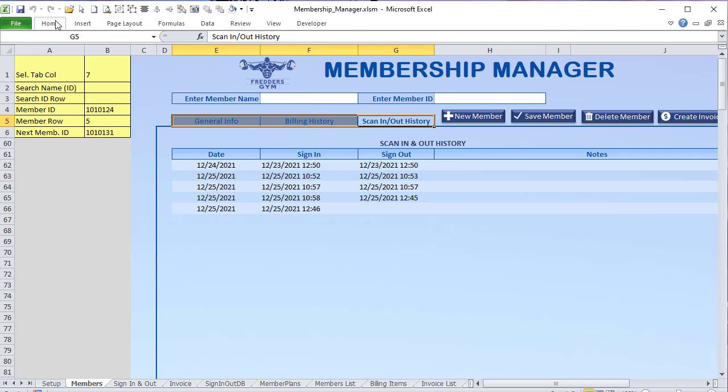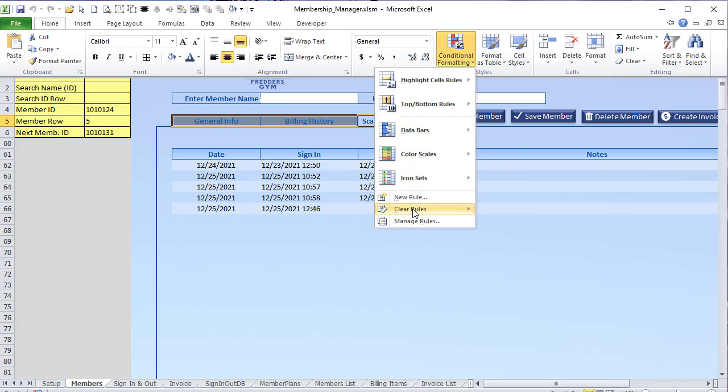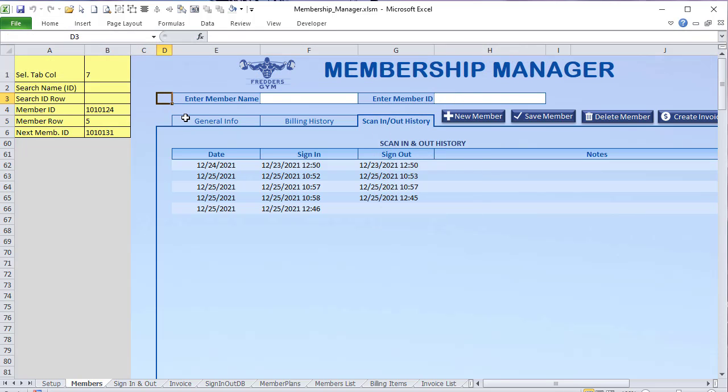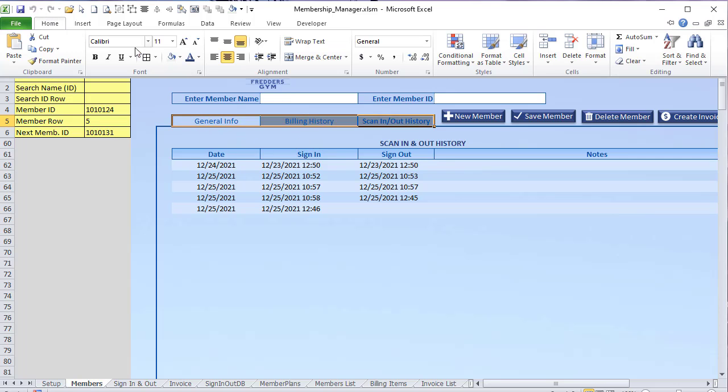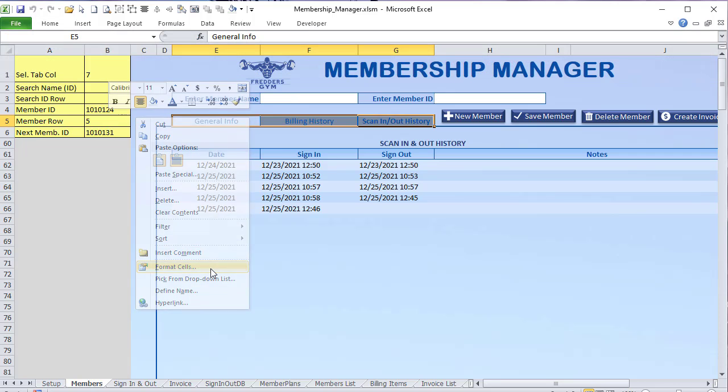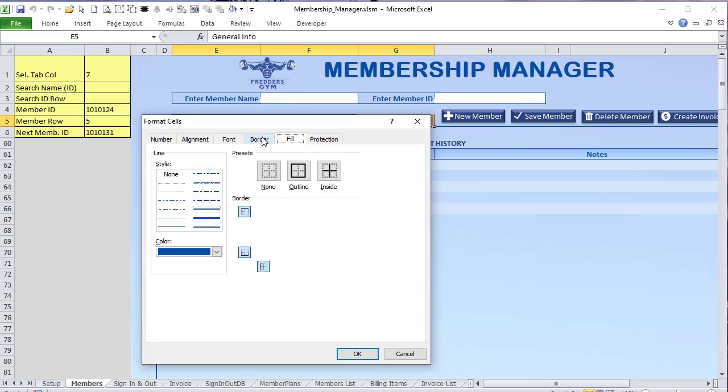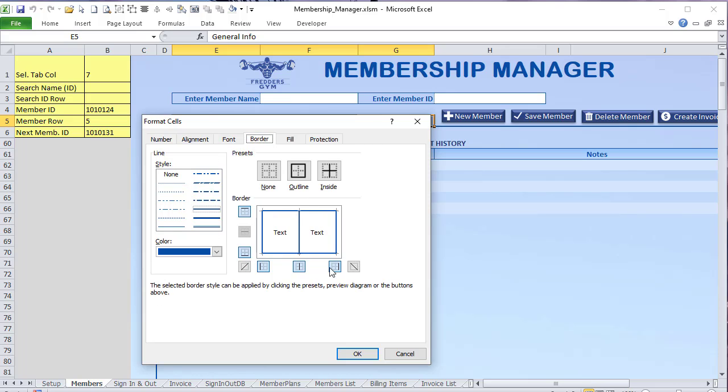So let's take a look back inside that and look at some of the rules that we've applied. Now, also keep in mind that what I've done is I've taken this dark border, and I put it around all the borders. So we look into Home, and then actually let's go into formatting those cells, and we take a look inside the border, and we see that we've got that thick border all the way around. So that is the actual border. So the changes of those borders are done with conditional formatting.